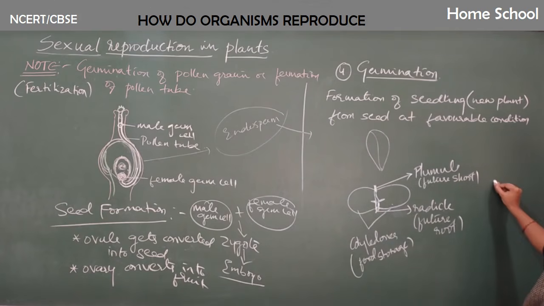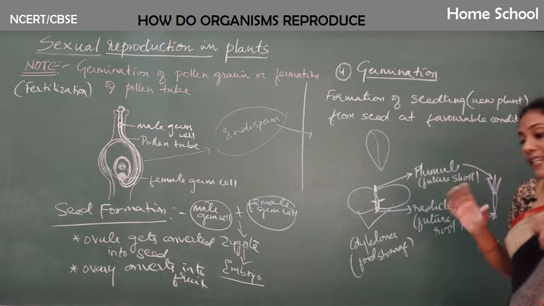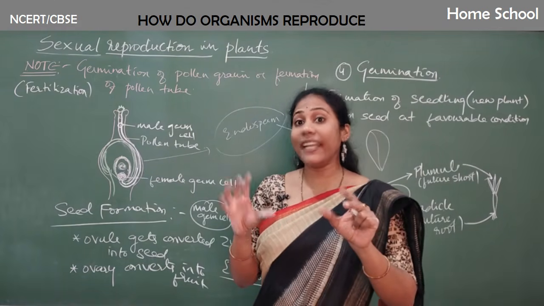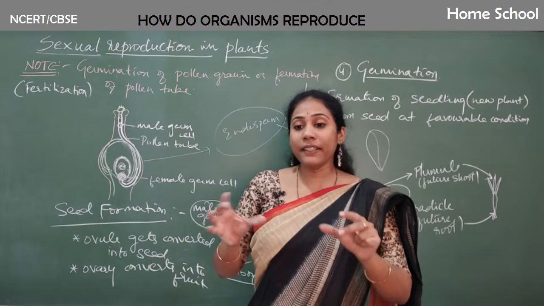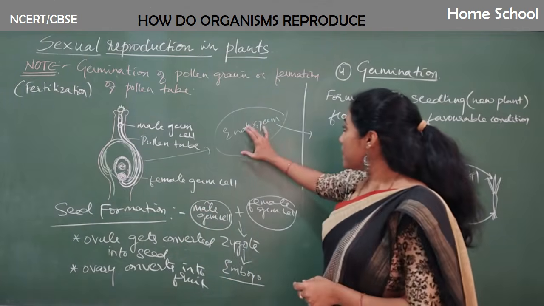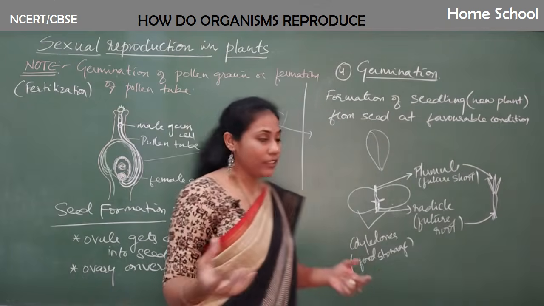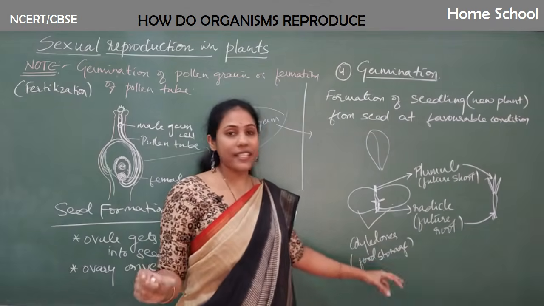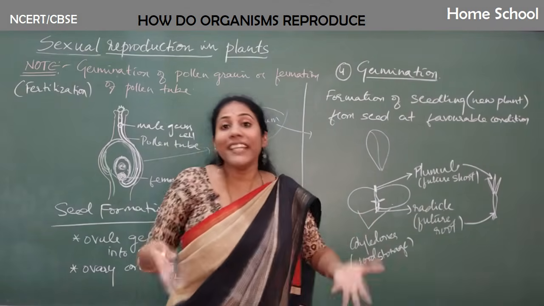Okay, so if I put one small plant, a small sapling, this is the future shoot and this is the future root. See, this is how germination actually takes place from a seed. The seed contains an embryo, and the embryo is associated with the endosperm. After a few days, the endosperm gets converted into cotyledon. The cotyledon's duty is very important to understand. It is just a food storage. It keeps giving food to the growing embryo.